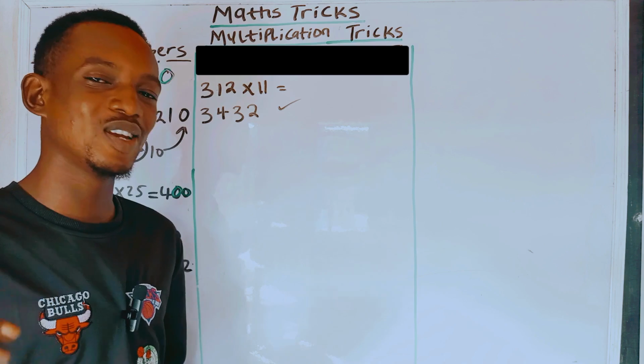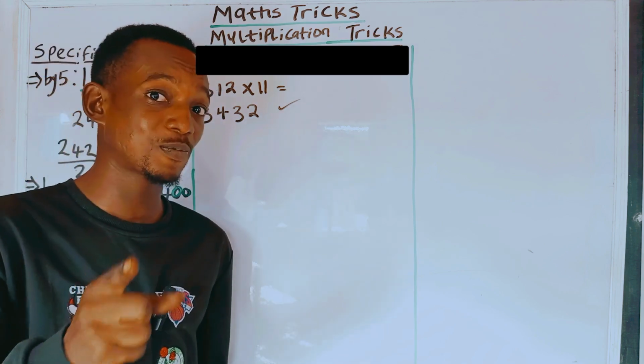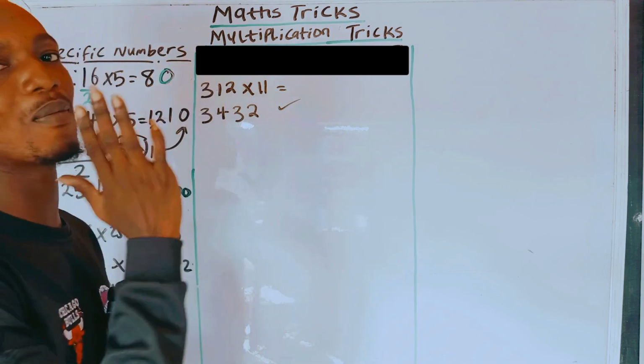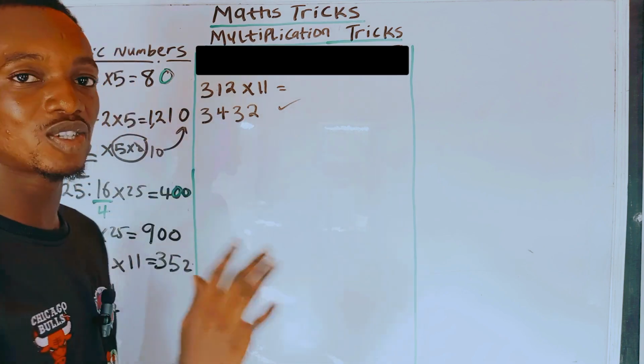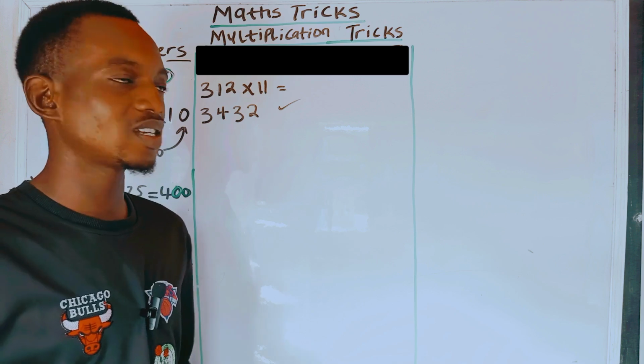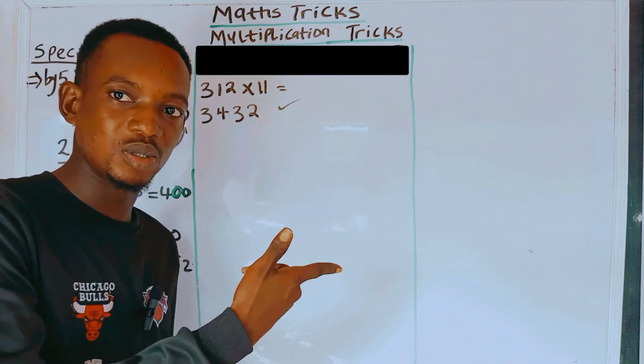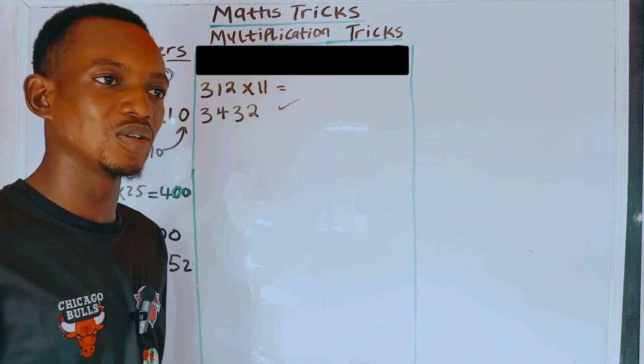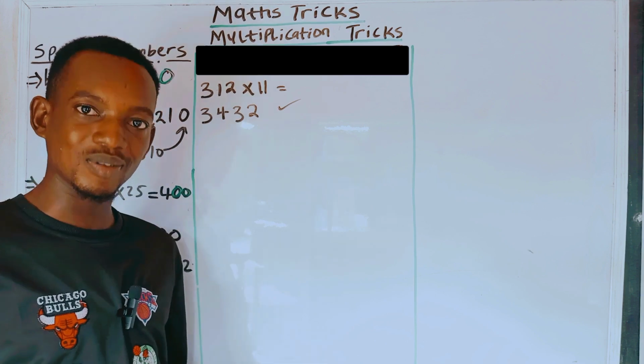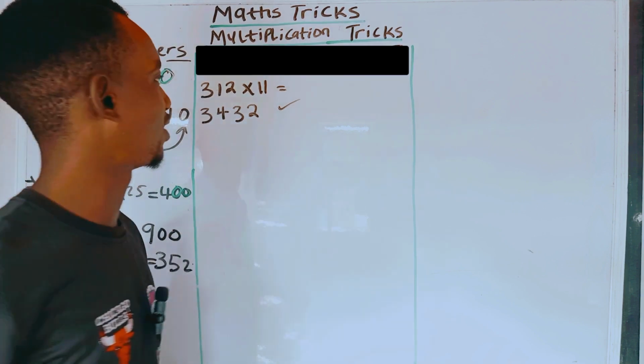It's because of tricks. They know a lot of tricks. Practice makes perfect. You have to practice and practice and practice. When you practice this trick, it will be part of you, in the sense that whenever you see numbers like this, you identify immediately that there's a trick that I can use for this and use it in seconds. In fact, your friends will be like, wow, this is a math genius. There's a trick they don't know about.